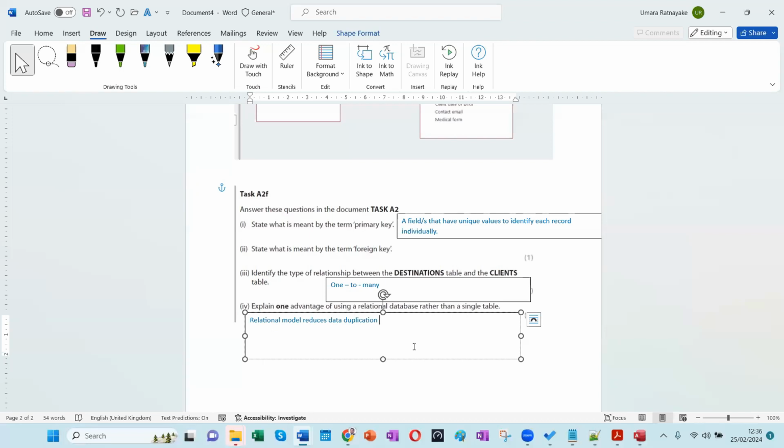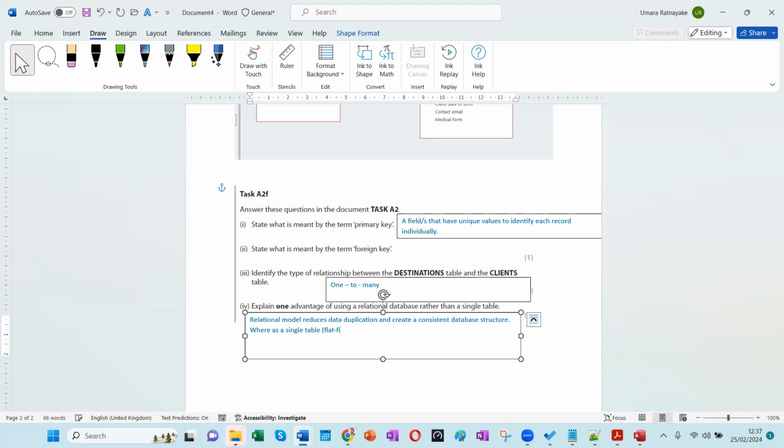and we can say it creates a consistent database structure. Whereas a single table database is called a flat file database, right?